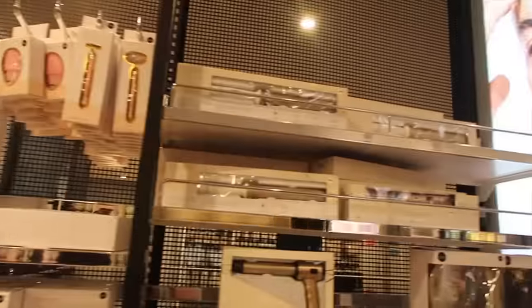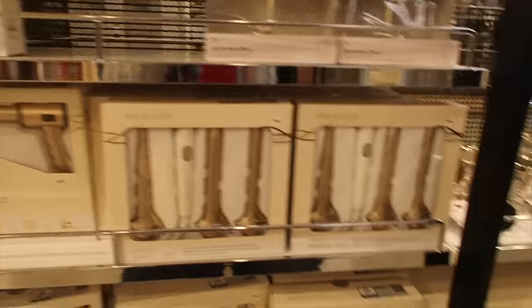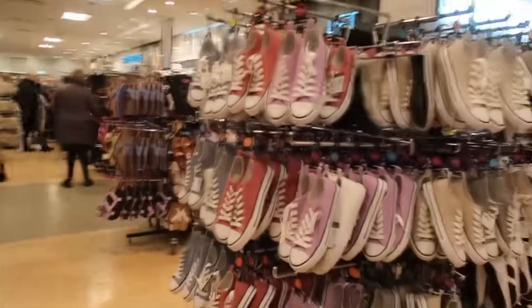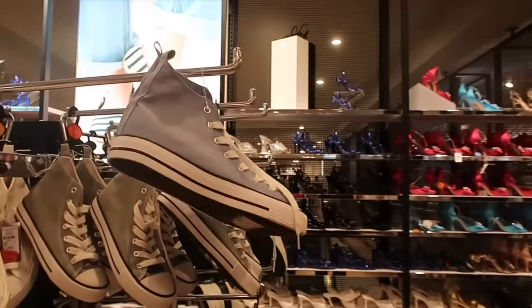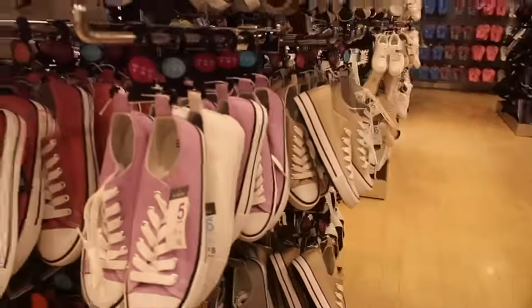A whole bunch of electronic beauty gadgets - they've got curling wands and light-up mirrors and curlers and straighteners. Kirsten's now with me - she sidled up beside me but she's not the first person to have done that, so I ignored her until I realised it was her. Look at the fake Converse - aren't they nice colours? I like the pale green and the lilac as well. I can't be doing with the ones that come up my ankles though - I find them uncomfortable.